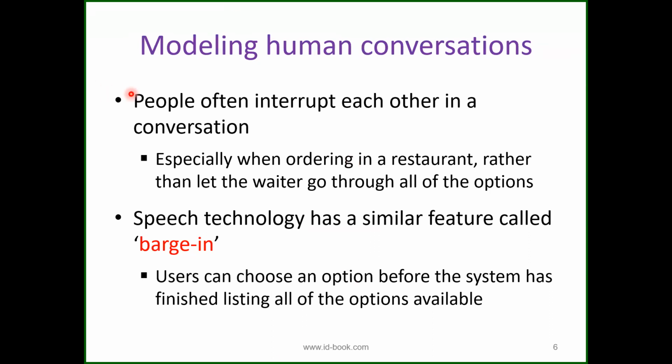Modeling human conversation often is very special to handle. For example, people often interrupt each other in a conversation. When you're talking with your friend, a third person can come and talk in the middle of you, right? So people, even in one-to-one conversation, interrupt and disturb each other. For example, you start a question before the other person takes the turn to talk. You either take longer time to complete your question, or the other friend interrupts you in the middle of your talk. Okay, so interruptions are always there.